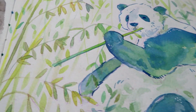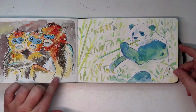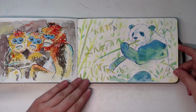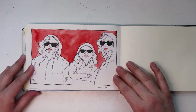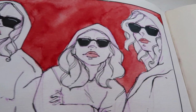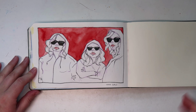I think I kind of want to get away from all these harsh colours with the harsh lines and lots of white, and try and go more softer in the future and see how that goes, because I quite like this look. And the last page I drew just now. It's an image from a show from Netflix called Good Girls, and I love it, and I just finished it yesterday and it's so good, so check it out, Good Girls, if you haven't seen it.